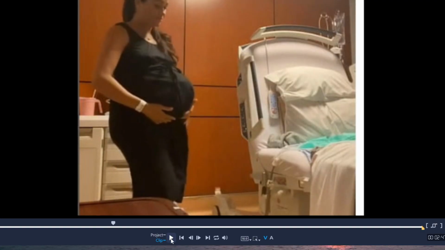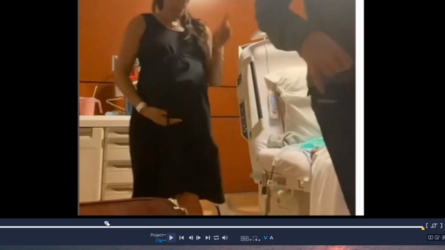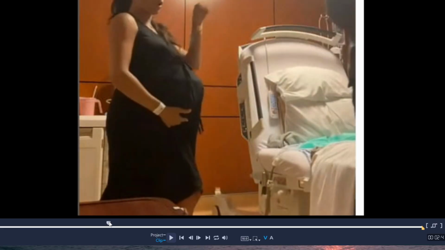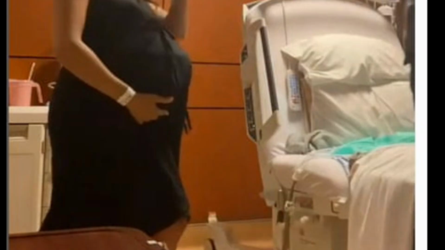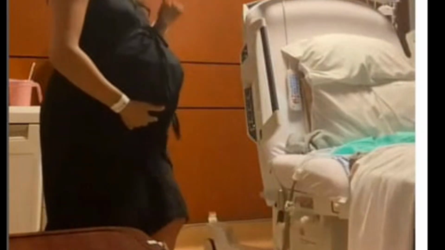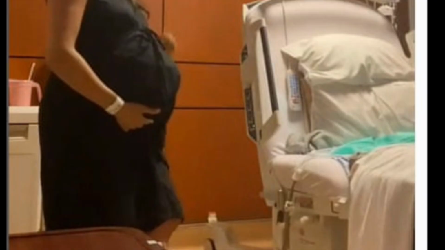Look at her hand under the belly. It doesn't look right, the way AI is moving it around. It goes like this, and it looks like right there, for example. I can't really zoom in on it too much, but it looks very off. Let me see if I can make this a little bigger. It doesn't look like a normal hand. It's like some pixelation AI is putting in there. It does this with the hands of both of them. You can see, that looks very strange. It doesn't look like her hand is under her belly. It looks like the fingers just get cut off there. See how strange that looks?